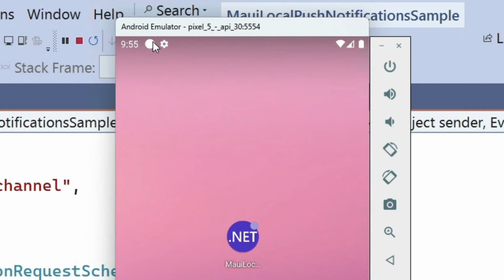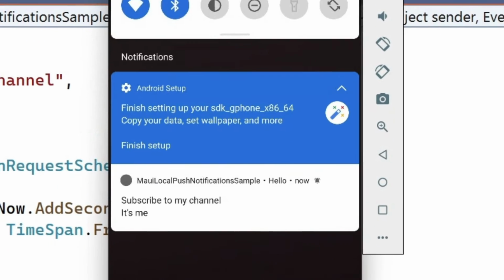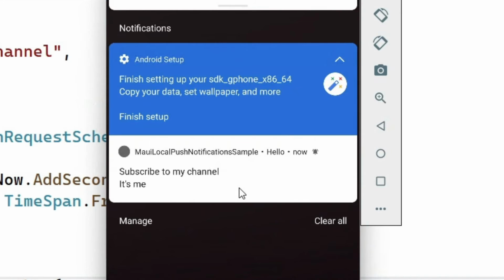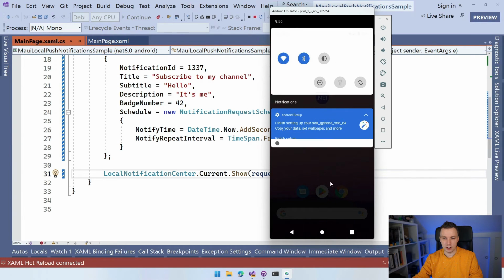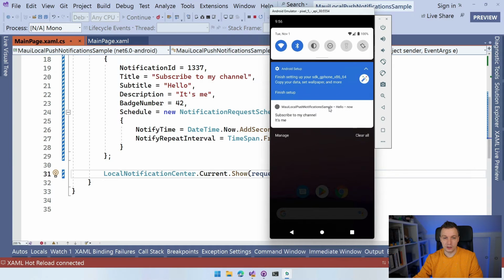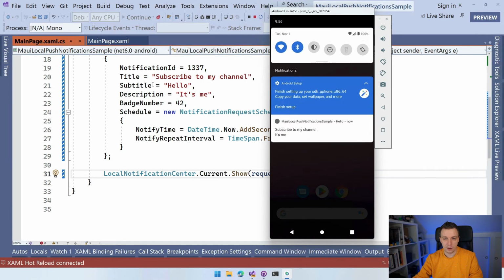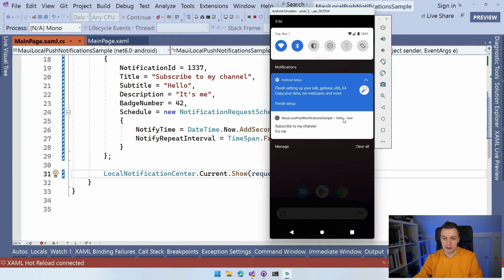and you can see that it comes with this icon. The icon, you can customize it for Android, you totally can, but for now it's going to show me the little dot. You can also see the little bubble here on the app icon, right? The little badge. It doesn't have that value, but you can see the badge. If I open my notification center here, or whatever it's called on Android, you can see subscribe to my channel. Boom, there you are. And it says it's me, so you can see it picks up the description, not the subtitle. I'm not really sure. You should check the documentation for how that all works when it doesn't show up, yes or no. Oh, I can see the subtitle here, hello, and you can see it here, right? So you can see it here in the notification.